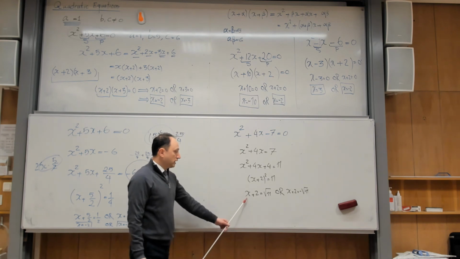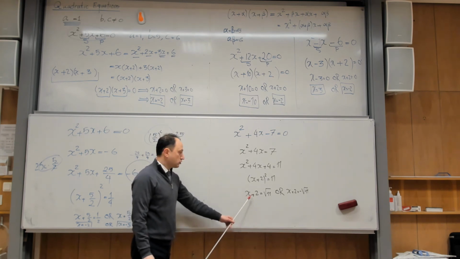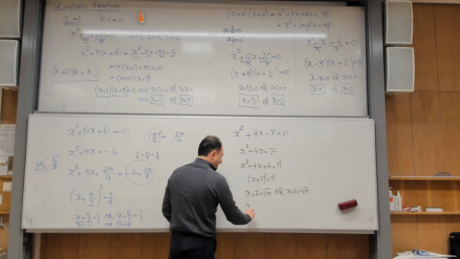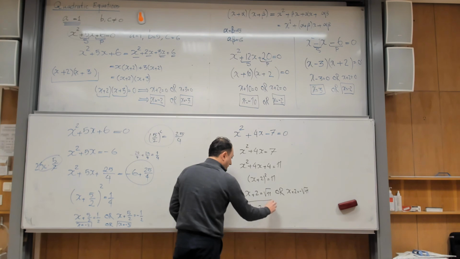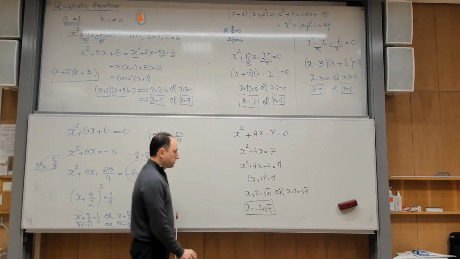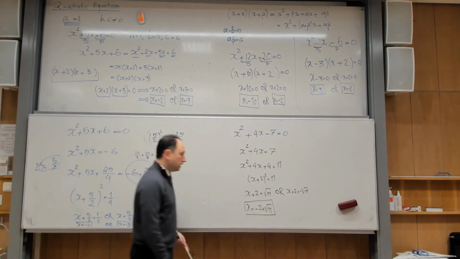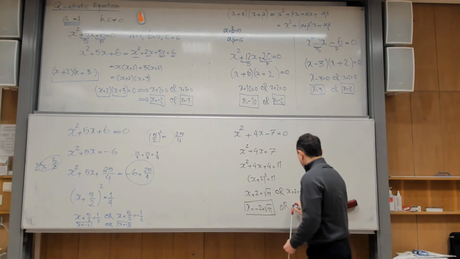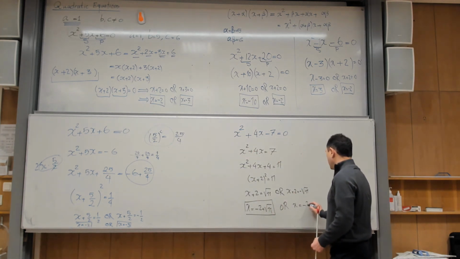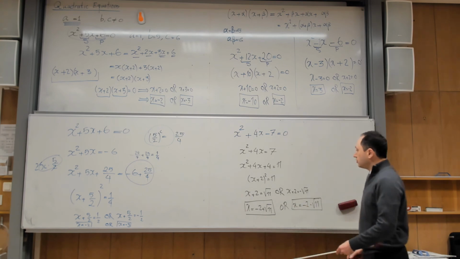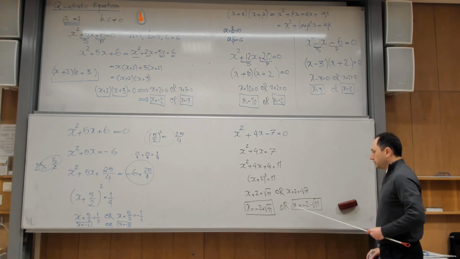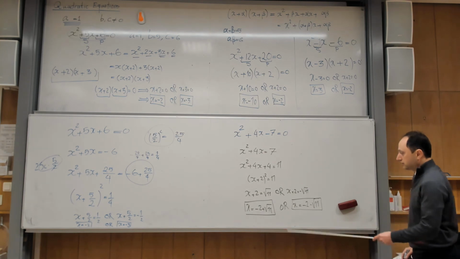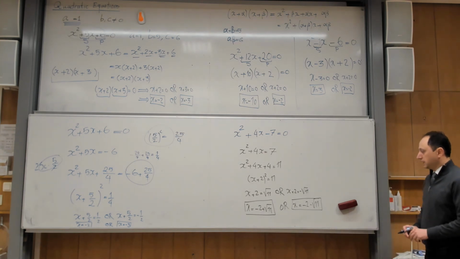Now I am looking for x. I have to make x alone, so I move 2 to the other side. So x becomes minus 2 plus square root of 11. This is one root. I was not able to guess this number out of my head, yes? And then the other number, x, I move 2 to the other side, it becomes this. So you see that even though I was not able to guess anything, I was still able to find the answers. And the answers are so odd that you shouldn't expect that I was able to guess.